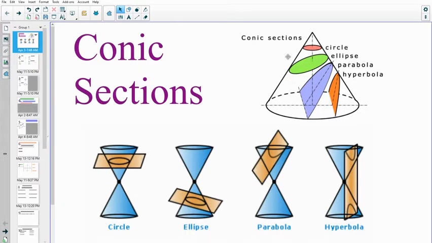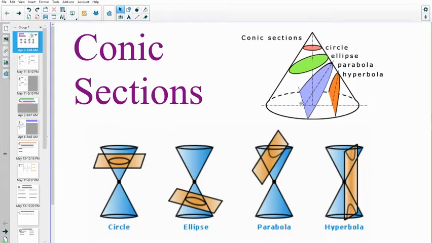If we tilt it a little bit, if my slice still goes through the cone, but it's not perfectly flat, we end up with a shape that's called an ellipse. And we will spend a couple of days, I suppose, next week dealing with what an ellipse is and how it works and what its properties are. There's some interesting things about that.